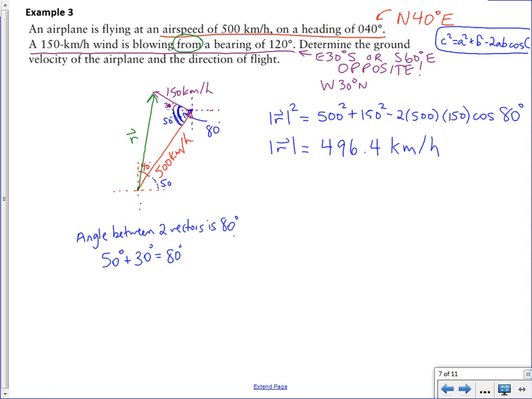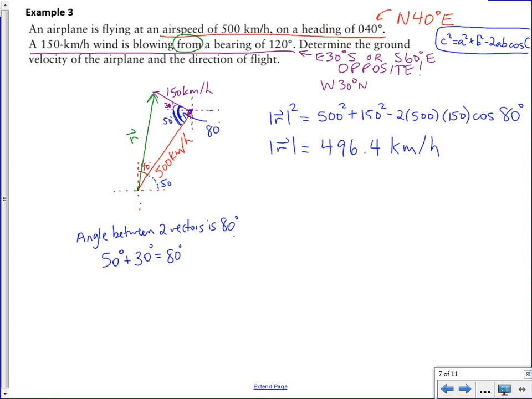If the wind was coming at you and it was causing you to almost go backwards a bit, then your velocity would be even more affected. Do you guys get that the wind is actually helping a bit too, right? Because it's aiming a little bit towards where you want to go as well. Okay, so that's good. Now that I have that, what else do I need?